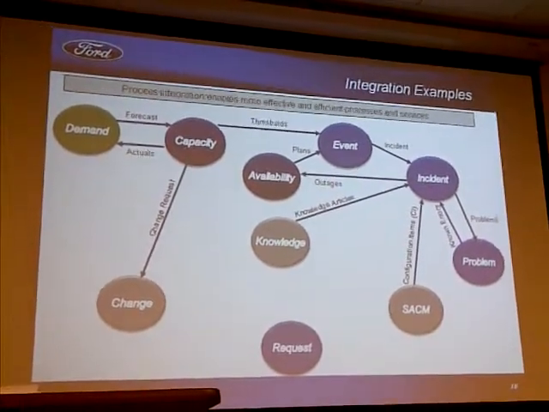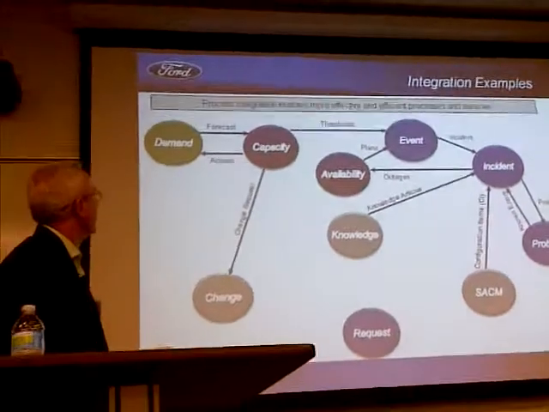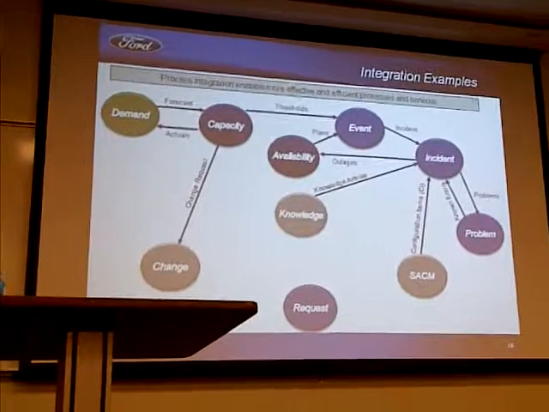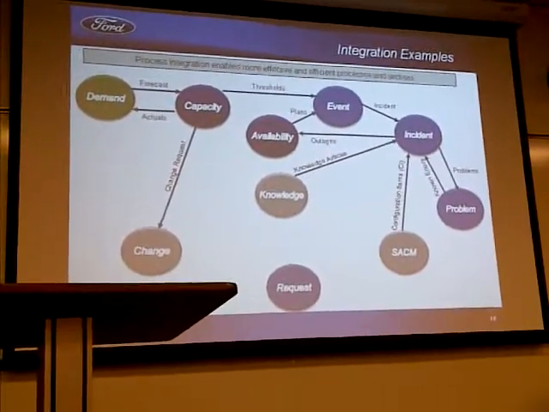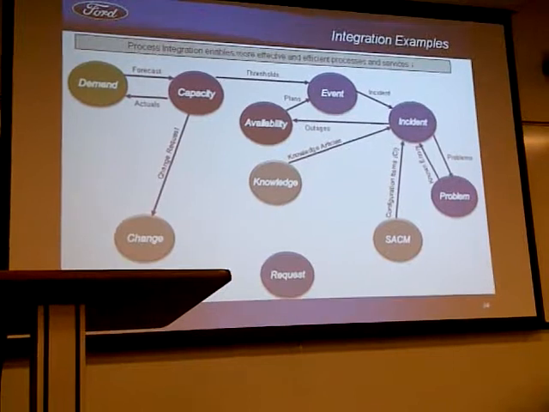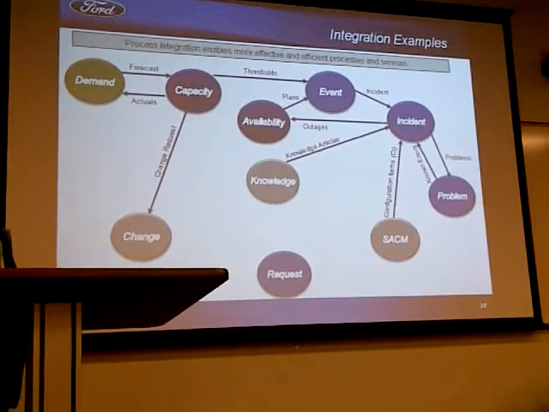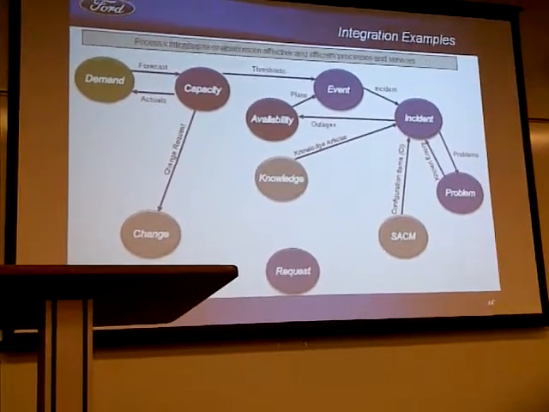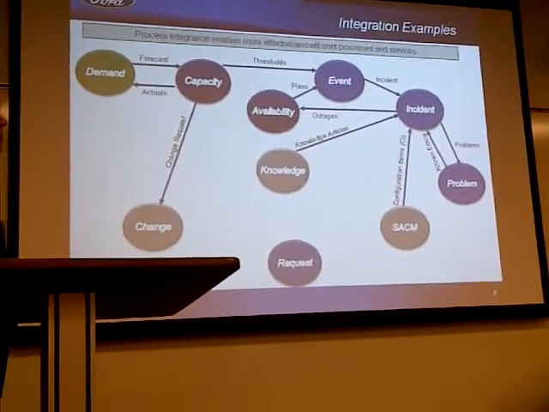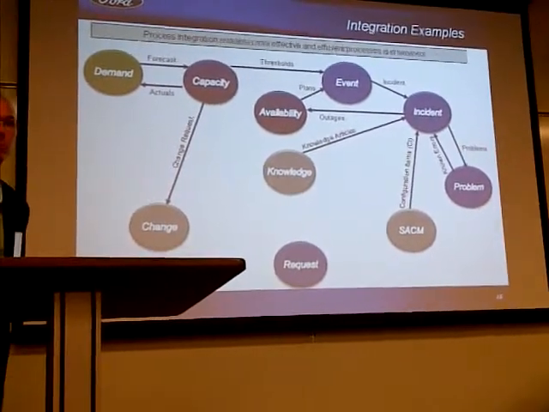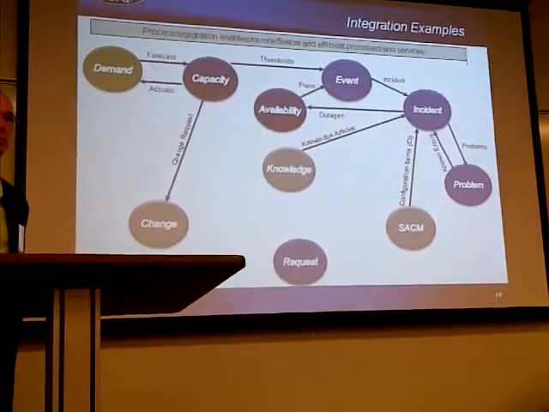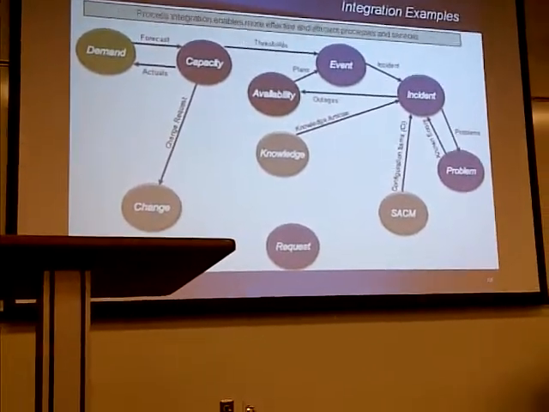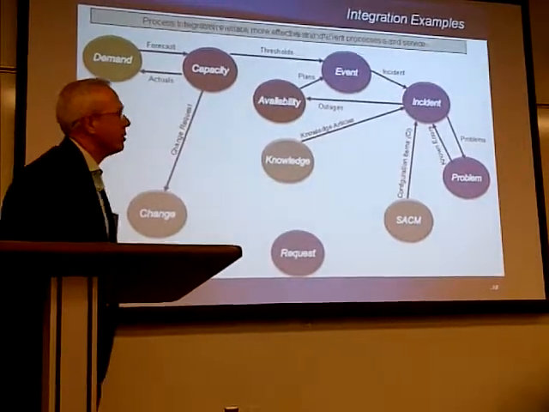Now, incident, I would say incident, change, SACM probably are integrated with the most with our processes. And I'm only showing a few examples here, kind of weighted in the incident space, but the other processes are just as integrated. So incident is using information from the service asset and configuration management system, some CI information and relationships, so that it can prioritize, investigate, and diagnose incidents. As it's doing that, it may also look for workarounds that are then captured in known errors to quickly resolve an incident.